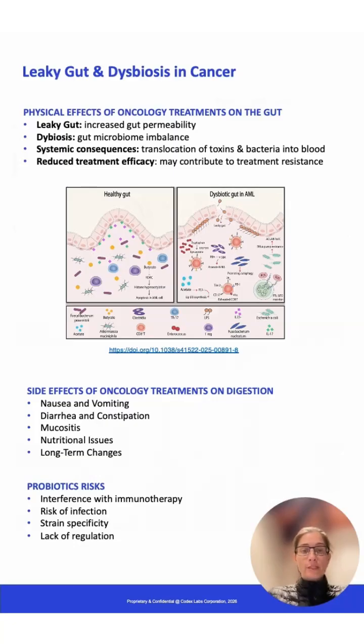Then there's the gut microbiome dysbiosis, or imbalance, in that treatment can significantly reduce microbial diversity and deplete beneficial bacteria, the bacteria that produce butyrate, like Faecalibacterium or Bifidobacterium, while increasing pathogenic bacteria, for example, like Enterobacteriaceae, which accelerate the mucosal damage. So you basically have a very negative feedback loop. There are systemic consequences to this. The translocation of toxins and bacteria into the blood drives inflammation, leading to severe side effects, which can include neutropenic fever, fatigue, anxiety, as well as depression. This then has an impact on the efficacy of the treatment.